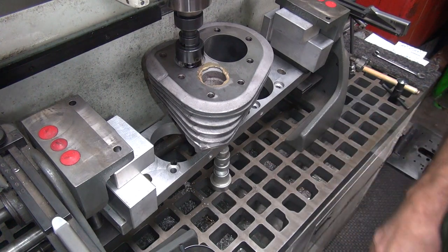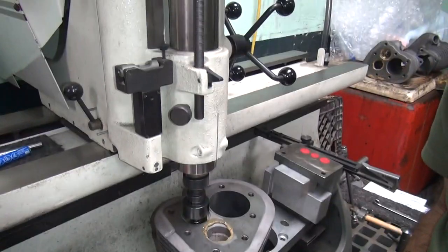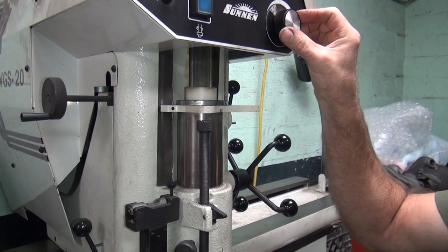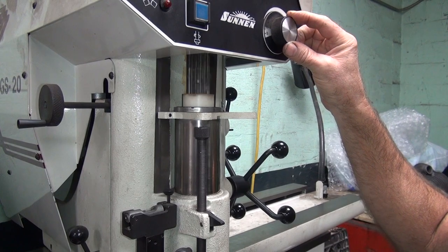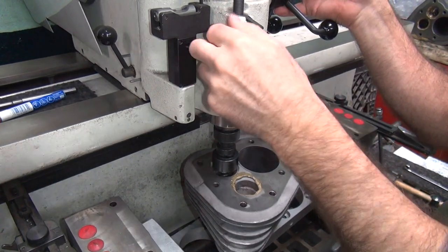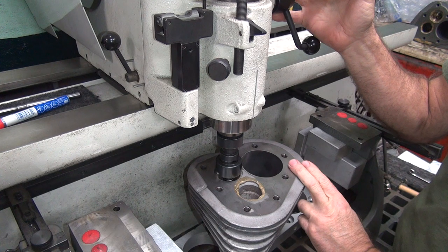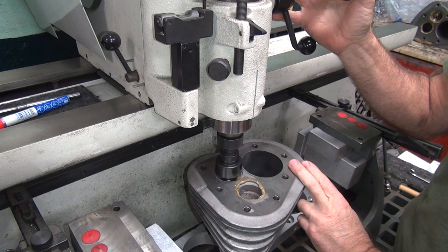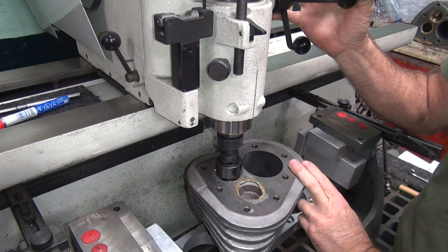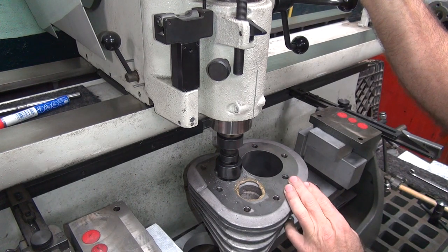Alright. Just finger tight, no real pressure. Okay. I'm going to turn this on. Varying my speed up here with a knob up here made a big difference. Go like that, it'll help stop some of the vibration. It likes to chatter. That's how deep we had to go just to get to zero. Now we're gonna start cutting.